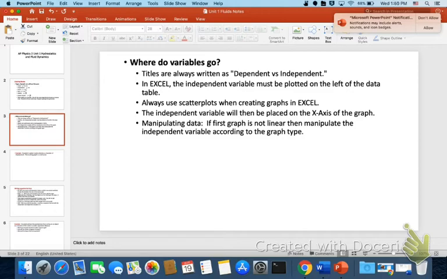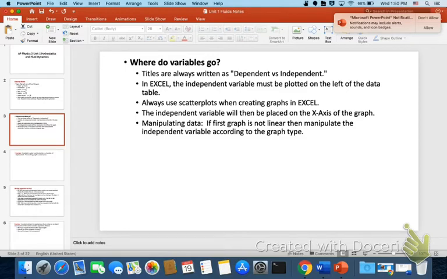When we create the graphs, we always want to use scatter plots. For some reason, Excel ends up making it all funky looking if we try to use line graphs. So always use the XY scatter plots when creating graphs in Excel. The type of scatter plot used just kind of depends on what exactly we're trying to get out of that particular graph. Sometimes we use the straight scatter plots. Sometimes we will just use the one that's smooth curve. That's the one I usually use.